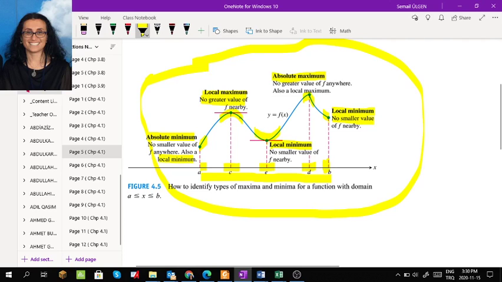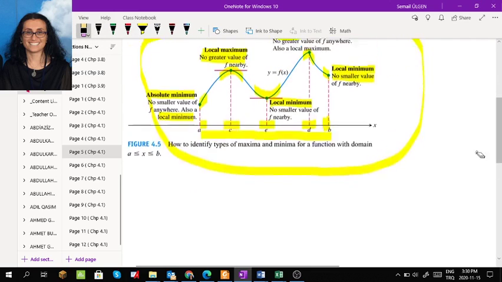Let's look at the local maximums. This is a local max. This is a local max, and we don't have any other. And which one is the biggest? This is bigger than this one, so this point deserves to be the absolute maximum value at d. Okay, let me erase this. Let's go down and see if we have any other here for you. I think that's it.